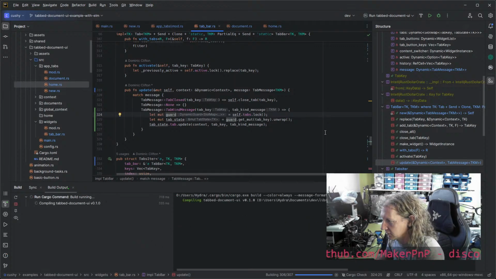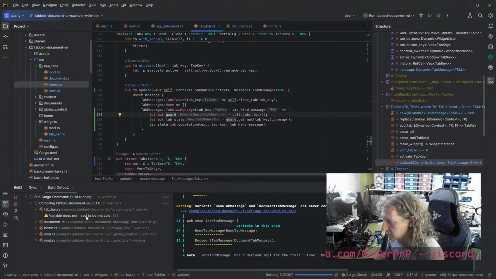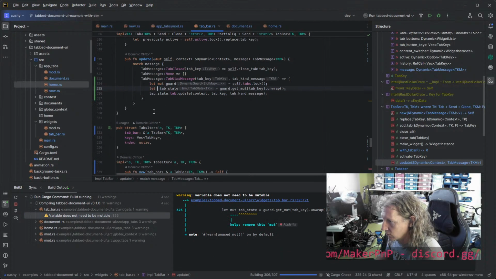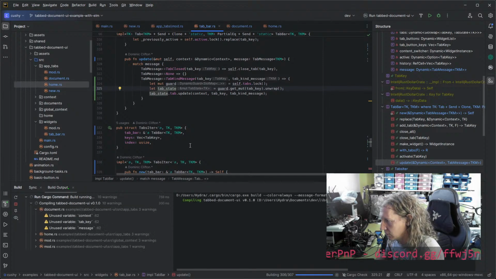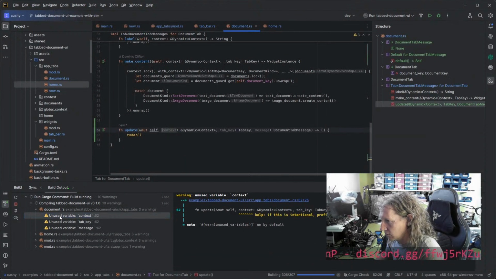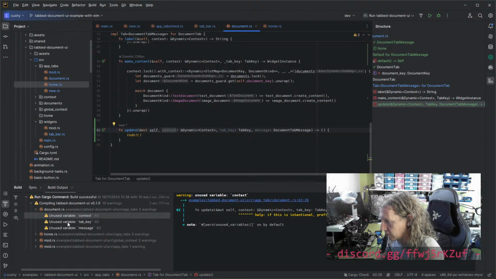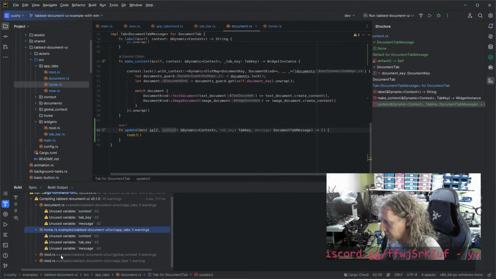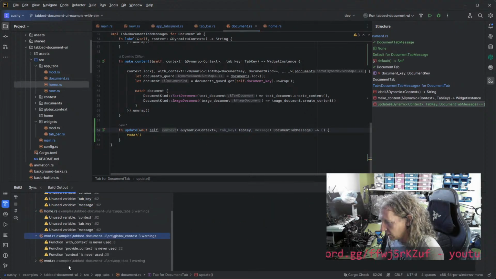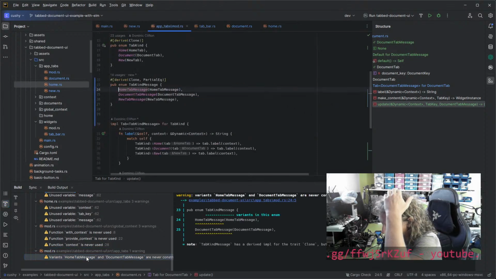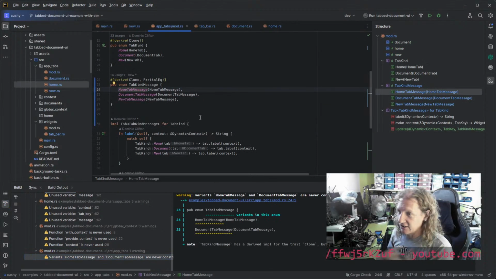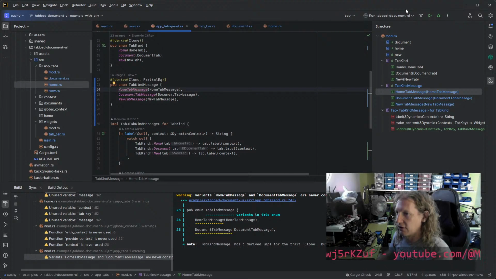Right, so that does not need to be mutable. Yeah, we've not done that one yet. That's fine. We don't care about that. Variants are never constructed. It's true. We've got no on-click handlers for those.